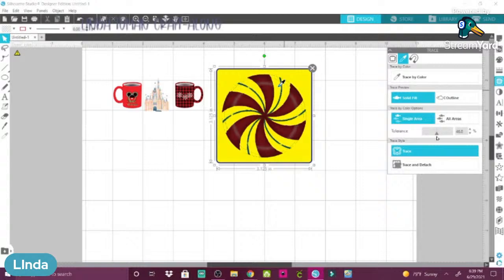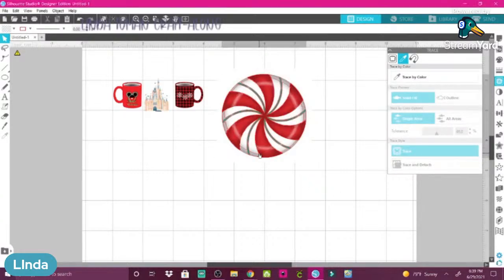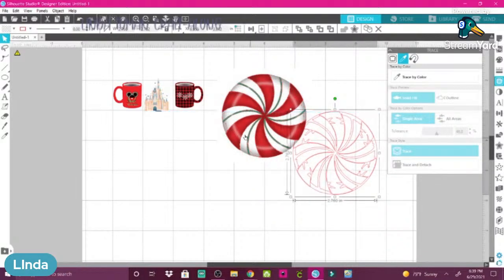Okay, we can work with that, right? Yeah, trace. We can work with that. All right, we should have 3 different traces. Let's see how this goes. We have all 3 there, I think.